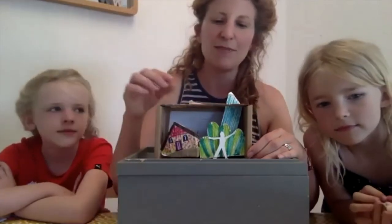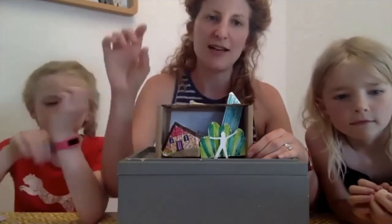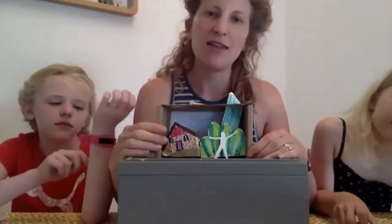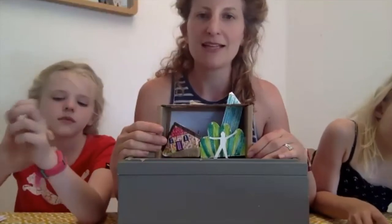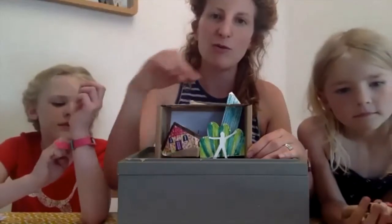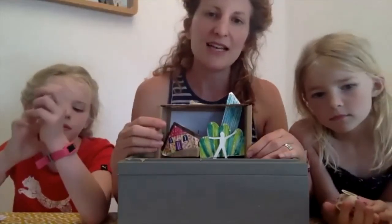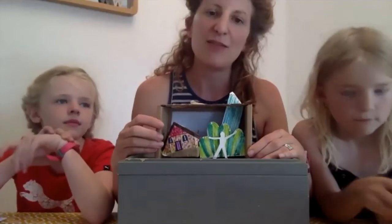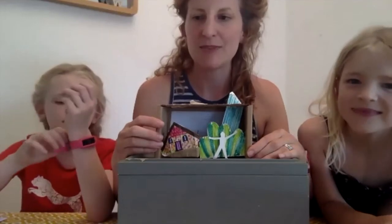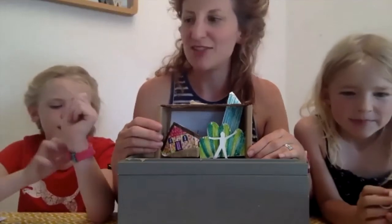And obviously, once you've made your box, you could have a go at taking a photograph of how your box looks at the beginning. And you could do a storyboard like I showed you with the Play About the Gorilla, where you take photos of each different element and how it can change in your box to go from one place to another. So in the red tree, we saw the wonderful little red leaf grow into a really big red tree. And suddenly the little girl's life looked really happy. So you could have a little think of what story you'd like to tell and what transformation you'd like to make in that space. So there you are, you've got a lovely range of things to do there.